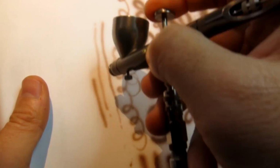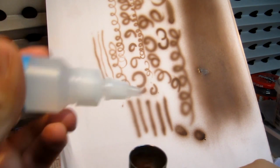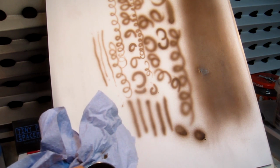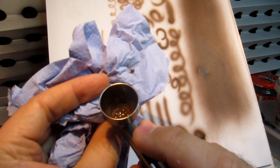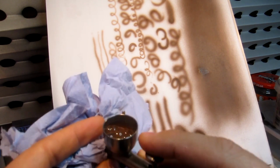Nice. Liking it. So what I'm going to do now is thin it down just a bit more and drop down to a 10. So again, just back flushing it, making sure all the thick paint at the bottom is mixed in with that water.